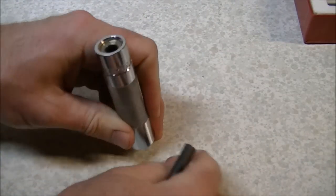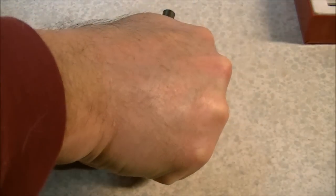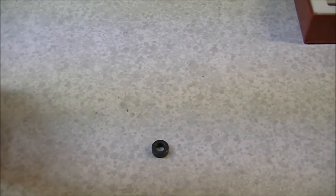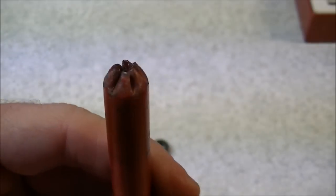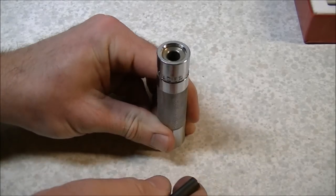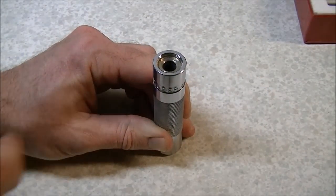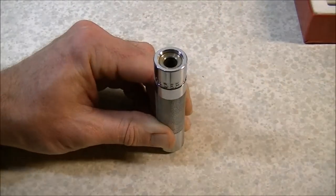So we'll continue to form the crimp, and actually I'm going to use this spacer once again under the shell so that I can force the shell into the die even more. If we were to look down inside the shell, or inside the die body, I'll take the shell out here to show you, you can see that we've formed the crimp closed even more. So I'll put the shell back in, and with the crimp closed over pretty far, we'll then put the ram in and push the crimp down.